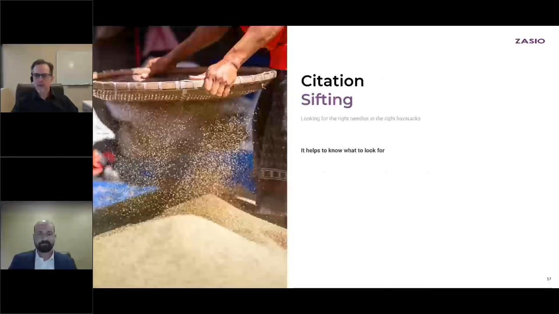Let's go ahead and talk now about, if you find the right haystacks, as we put in that last slide, how do you find the right needles in those haystacks, and how do you know what to look for? So it's kind of like saying, well, we know now where to get the information, but now we deal with the what. What is it that you're looking for? So I know that one aspect of that is about developing queries. I've talked with several of the consultants about the different types of queries that they run. We've kind of honed those over the years. Maybe you can use that as a jumping off point there, Jake.